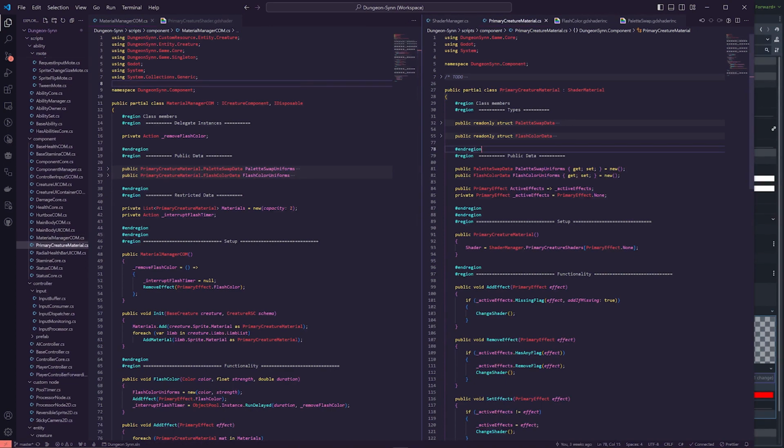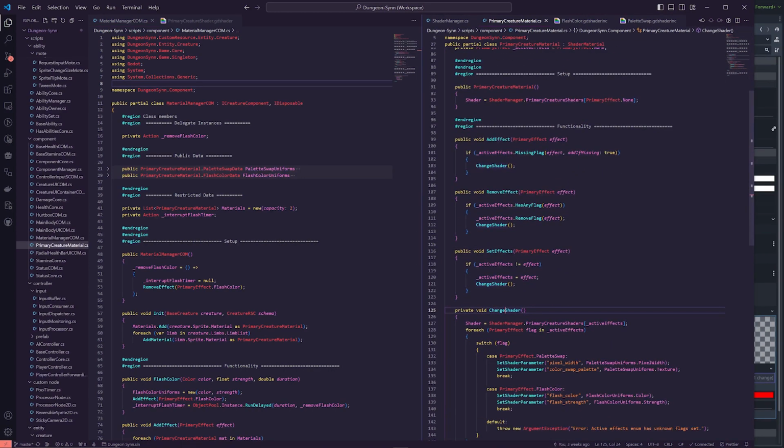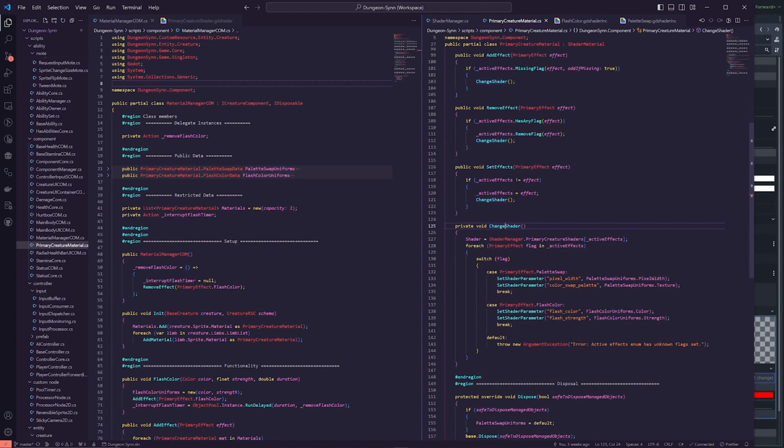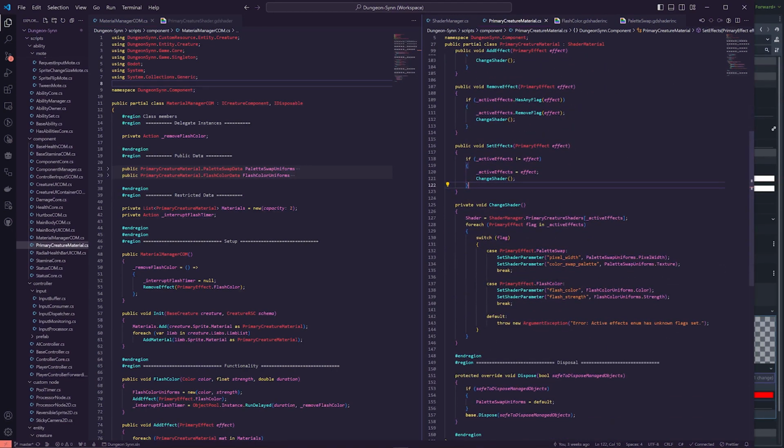And so this is the actual material. And you can see that I have these add effects, remove effects, and set effects functions. And these are the enum flags that I have for the shader effects. So it just maintains an enum inside of it, a field, and then calling change shader, it reads that field and goes into the shader manager that I showed here and just fetches the specific precompiled shader with the effects that I want.